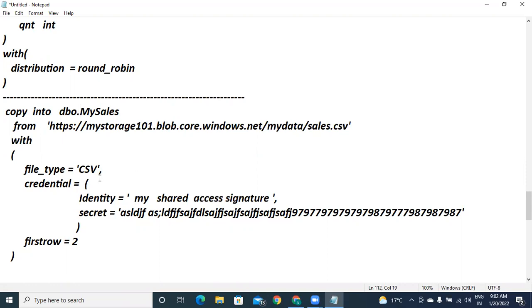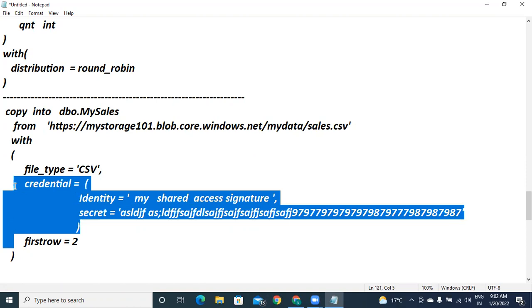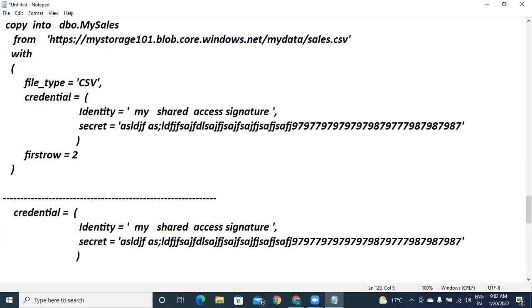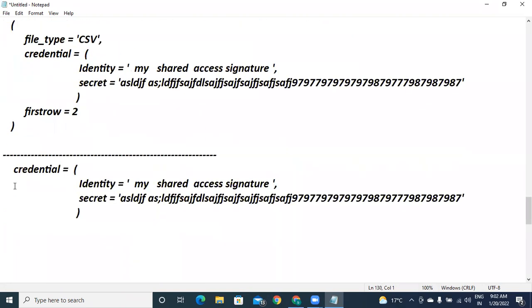Now let's talk about these credentials. How to navigate to that signature, I will give the navigation path. My question is, how to get the shared access signature.